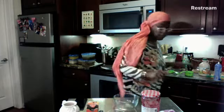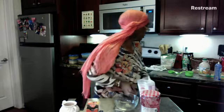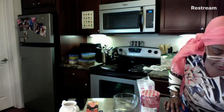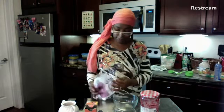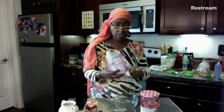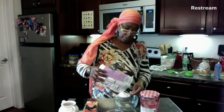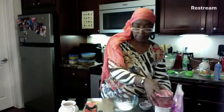All right, and then I'm going to get a 1/3 cup of this confection sugar. Typically, I use organic confection sugar, but I don't have it with me this evening, so I'm going to use this. It's still vegan. I think we all know what confection sugar is. It's sugar mixed with cornstarch. So it's still vegan. It's just sugar. All right, there's my 1/3 cup of confection sugar.